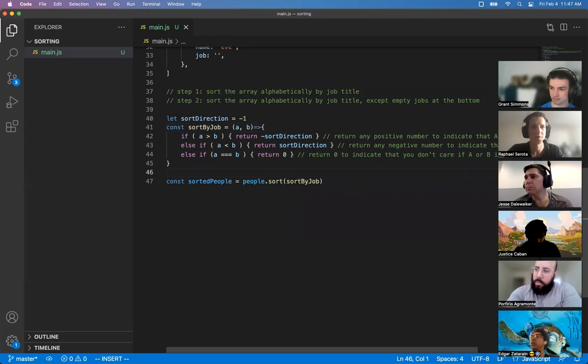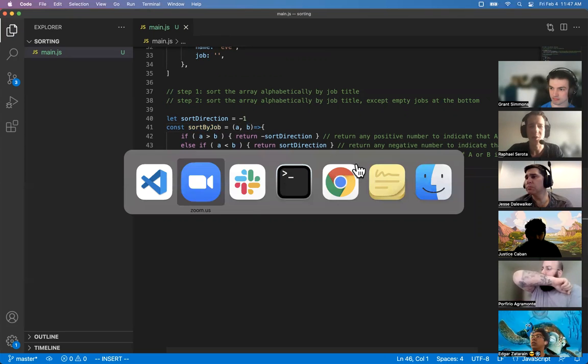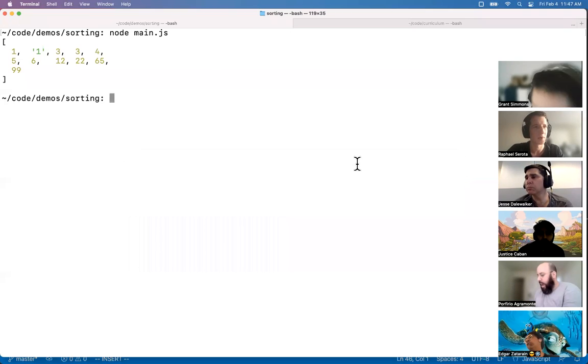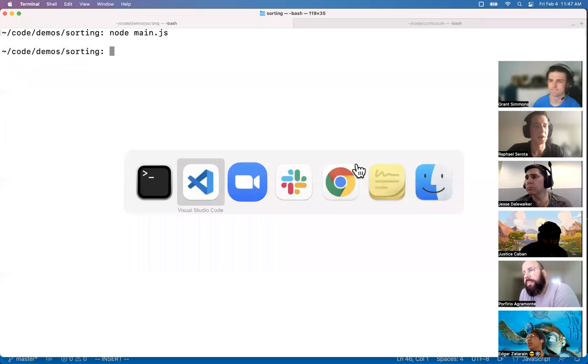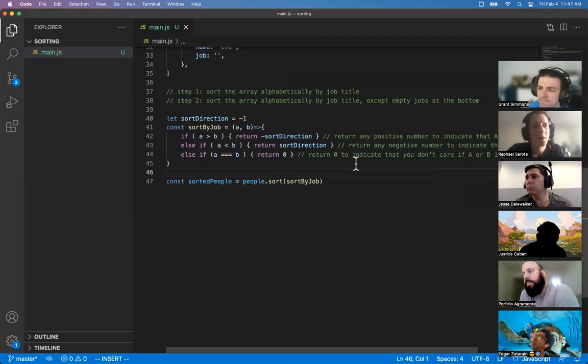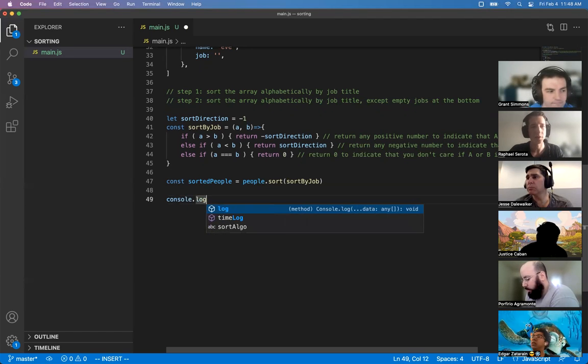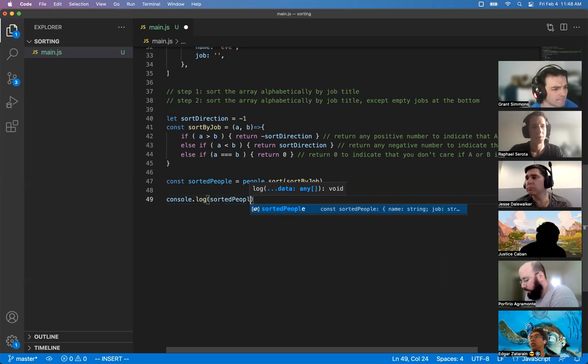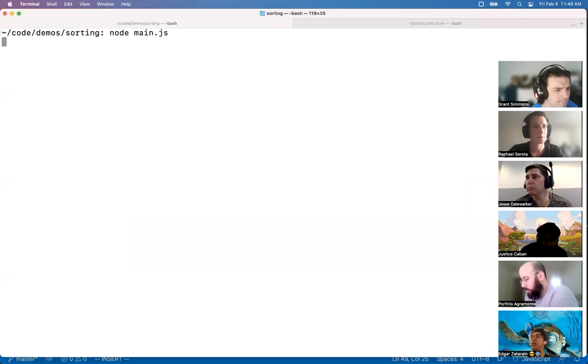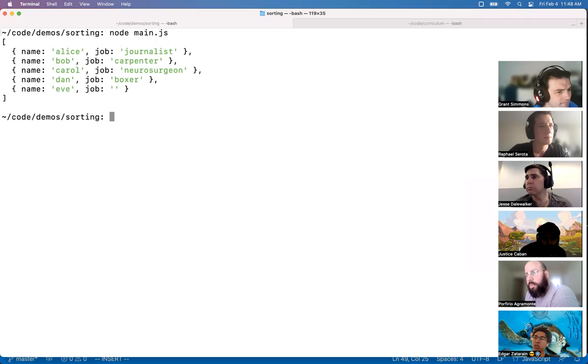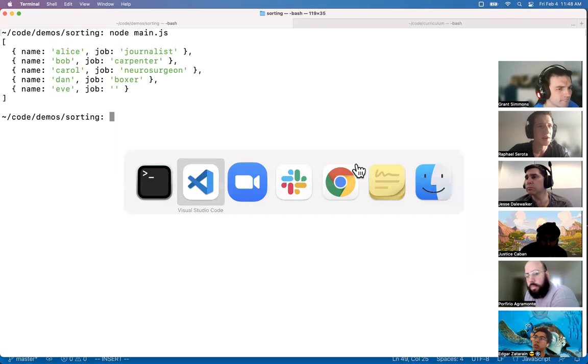Let's just see what this does so far. It's definitely not going to work, but I like to see what the current behavior is, so I know what the next thing is I need to fix. That definitely returns nothing. Oh, right, I need to actually log something. So I'll log sortedPeople. All right, that doesn't seem like it did anything, which is roughly what I was expecting.